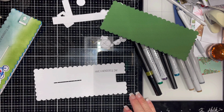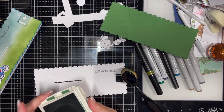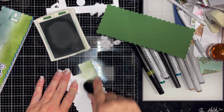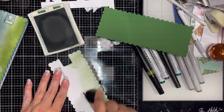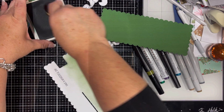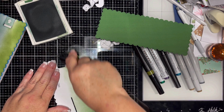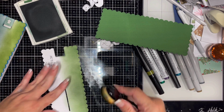So to do this, all I did was I took the green grass color, whichever color you want to use. I think I'm going to maybe use this one because I want it to kind of match that. And one of my brushes, I'm just going to take it and I'm going to start kind of off and go up. And I want it to go about to the line, this line. And you can make it as dark as you want, of course. There we go. I think that looks pretty good.